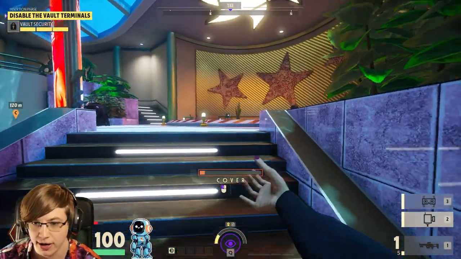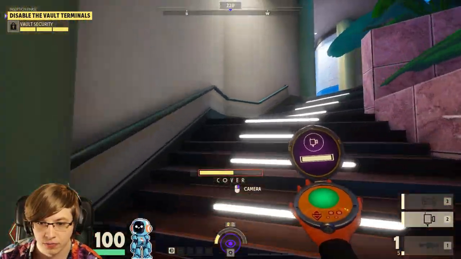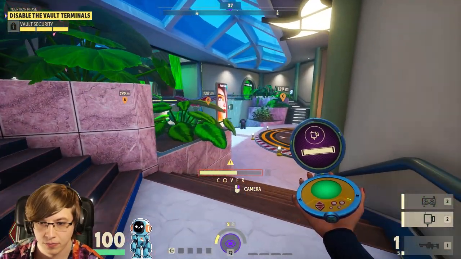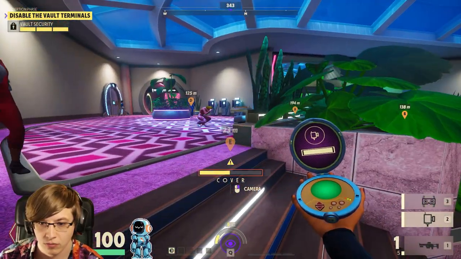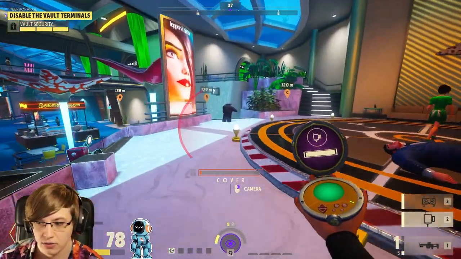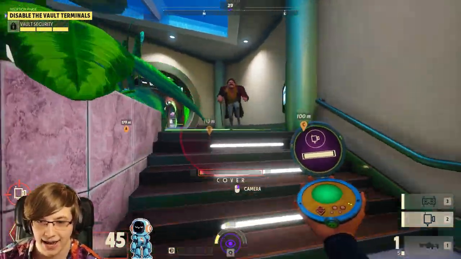Okay, let's throw down our turret. Deploying asset. Where'd he go? Where'd he go? Why is my cover going down? Oh my god, are we already gonna die?